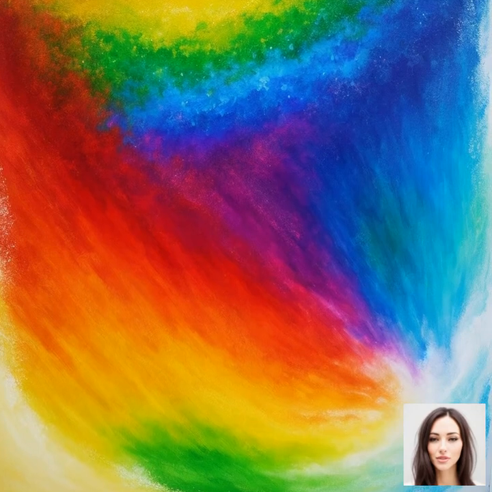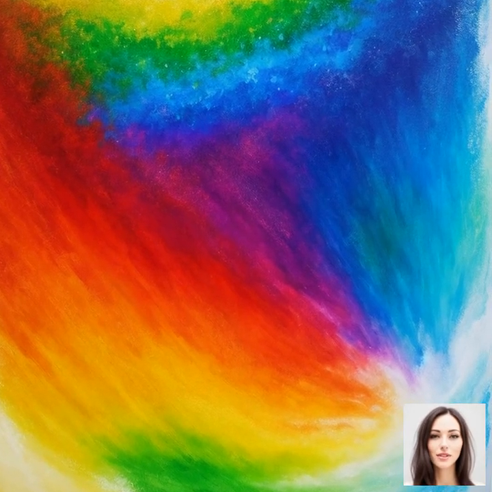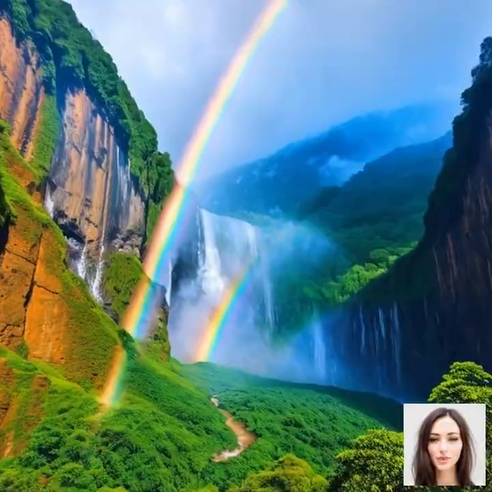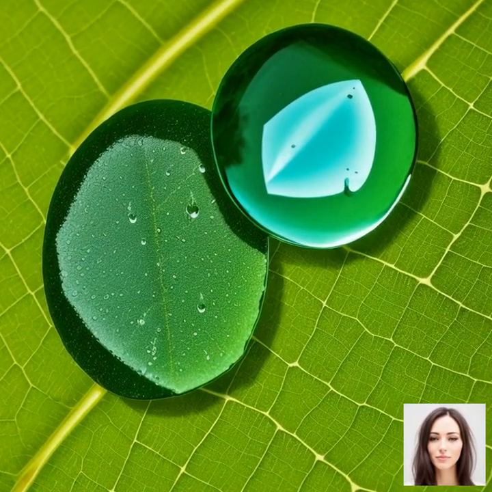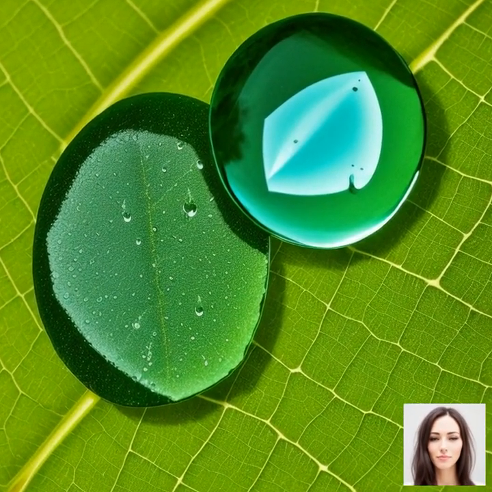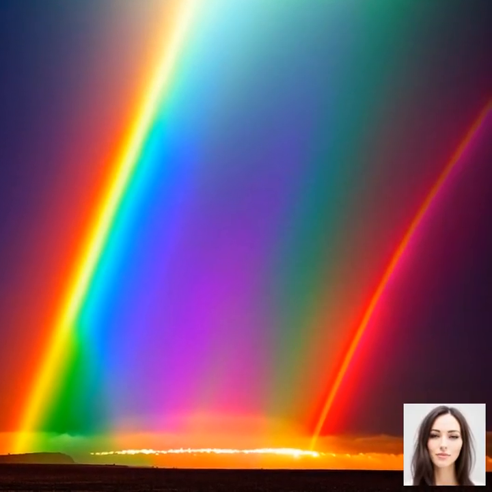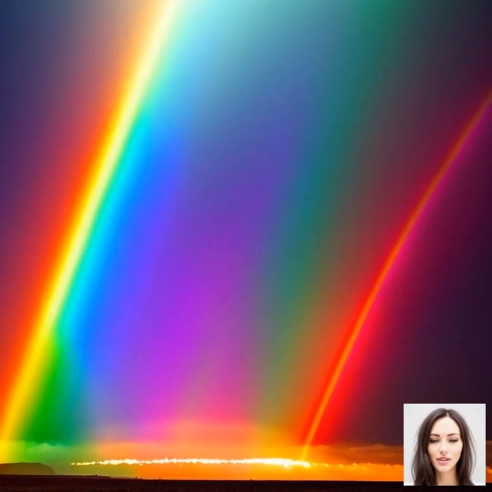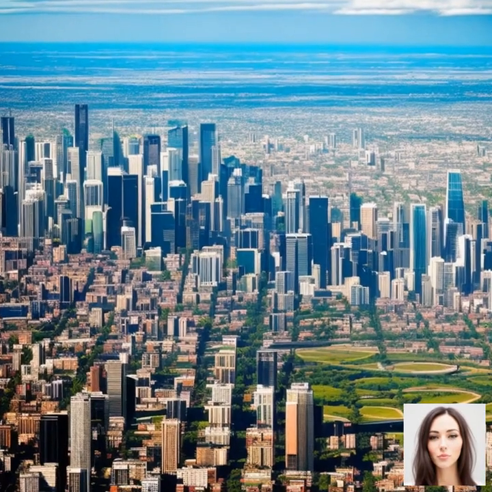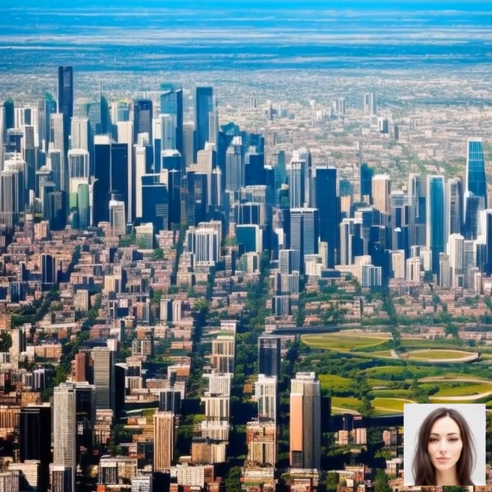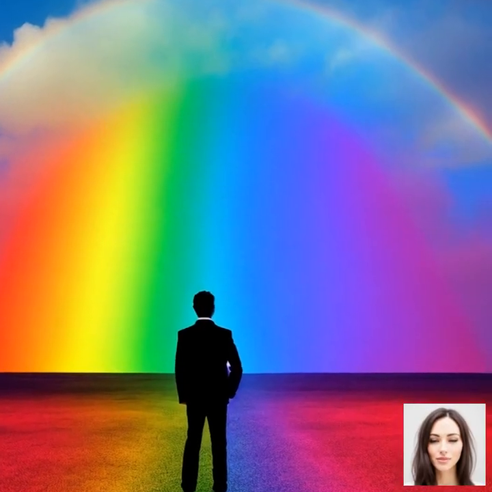Next up is refraction. As light enters the water droplet, it slows down and bends due to the change in medium, from air to water. This bending of light is called refraction. When the light exits the droplet, it speeds up again and bends once more, changing its direction as it moves back into the air. Now, let's discuss dispersion.